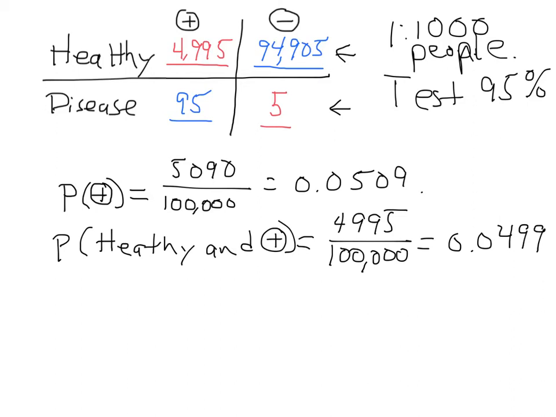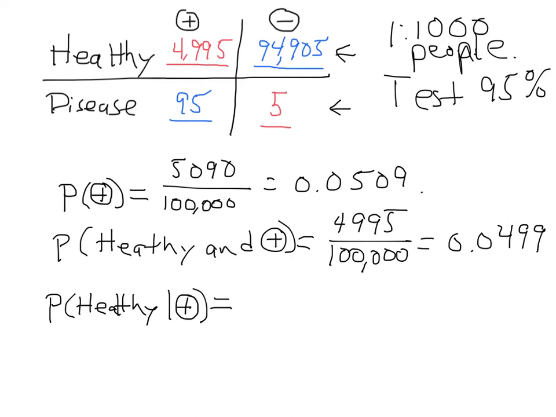Okay. So we can ask a really good question, right? What is the probability that we are actually healthy, given that we've tested positive? Okay? So there's a couple ways we can do this. One is we can just look at the positives and then get the probabilities out of that. Or we can use the rule that we got the last time.